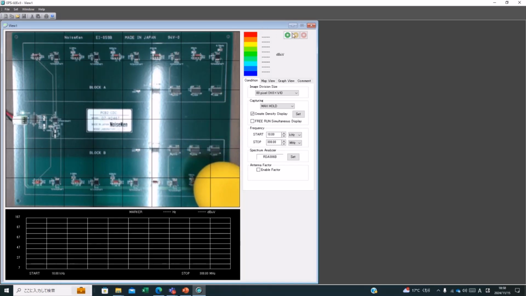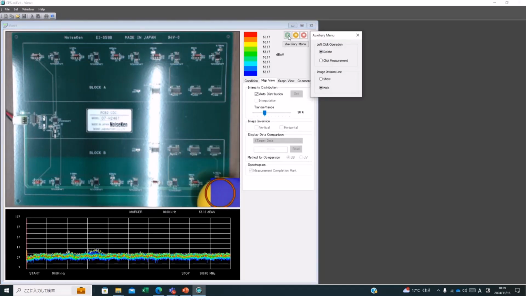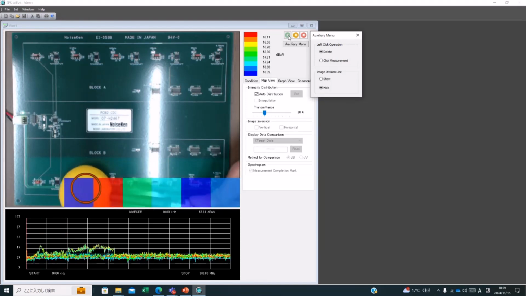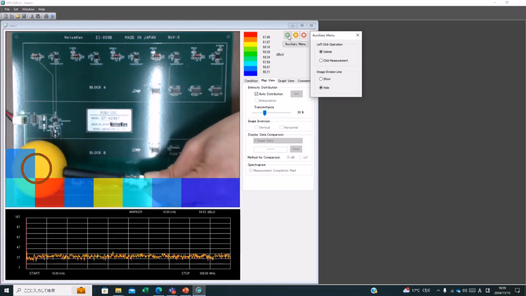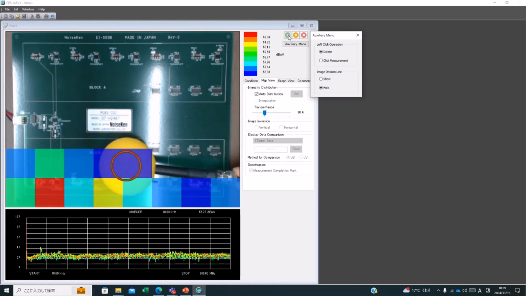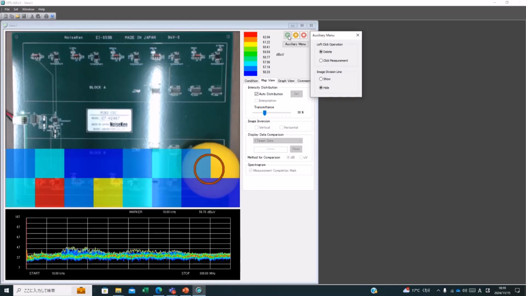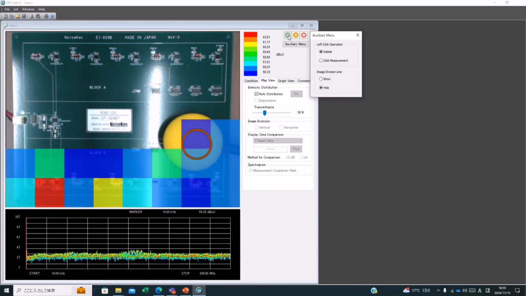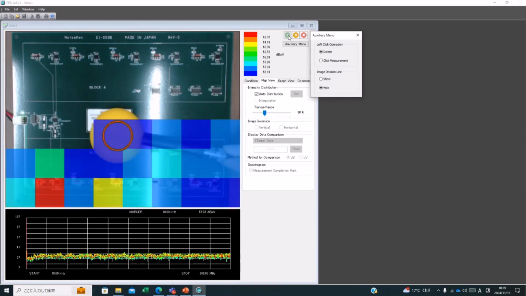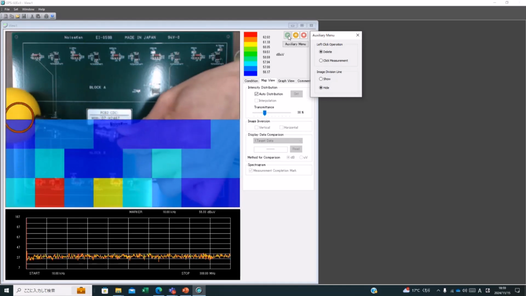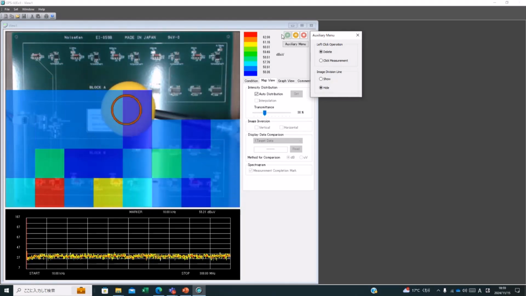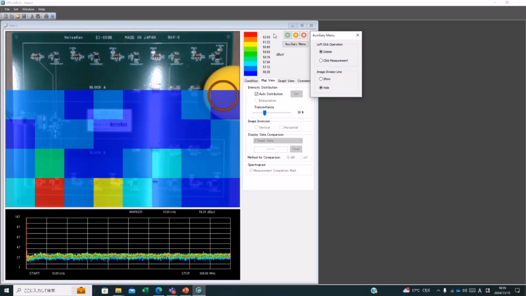Here you simply press the start button, then this system will automatically catch the signals, the noise from the board. You can see the color will change because this is a max hold system. The software will hold the max point at each location scanned throughout the frequency range.